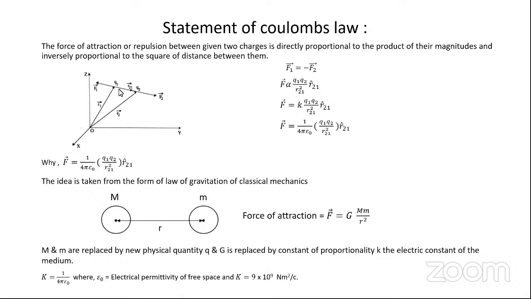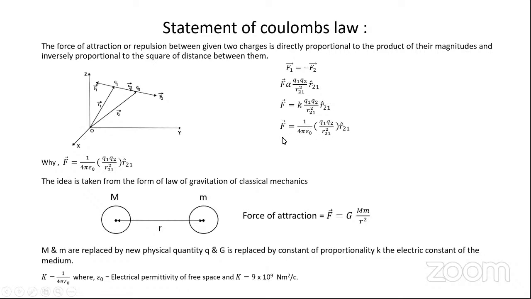We should consider what type of material is present between Q1 and Q2. That material decides how much force of attraction or repulsion will be exerted between Q1 and Q2. So that should be a property of that particular material. And finally, what property? That is the electrical permittivity of the medium between Q1 and Q2. Here in this case, free space is there between Q1 and Q2. Therefore, we have used epsilon 0 there.